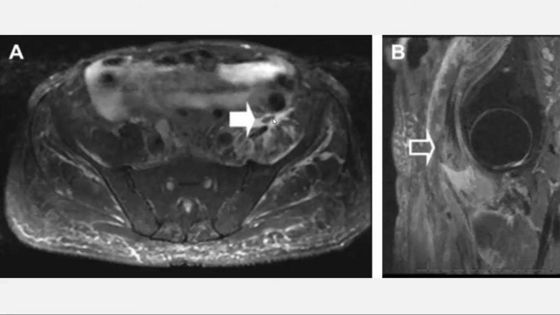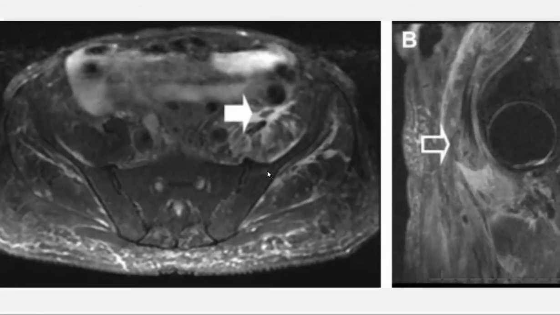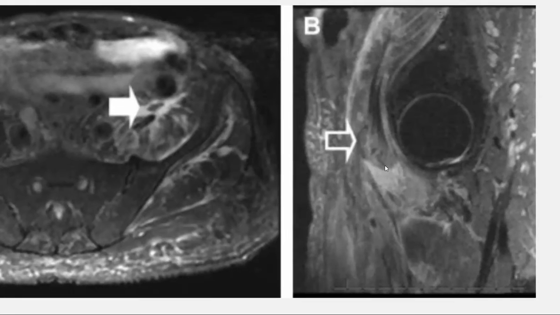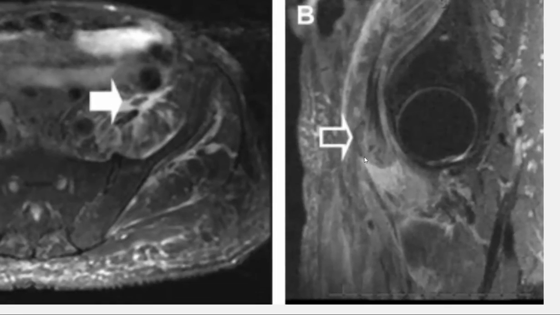Here we have an axial section, and B is a sagittal sequence. They're both fat suppressed, and they're both fluid sequences, and I want to draw your eyes towards the left iliopsoas tendon. This was an 80-year-old woman who presented with acute onset left hip pain, and the iliopsoas tendon and muscle are completely torn and retracted, and you can see the tear here. It's pulled backwards. This is the tear here, this little bright area and this gap between the two.